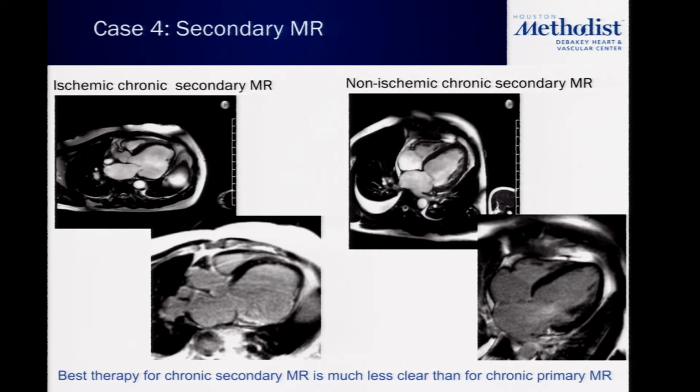And also when we couple this with our delayed enhancement scar imaging, we can see for this patient on the left-hand side, that wall motion abnormality is actually due to a large transmural infarct in that lateral wall. On the patient on the right-hand side, where you see a dilated LV and a dilated annulus, you can see there's no evidence of late gadolinium enhancement. And this is an example of a patient with really more of a non-ischemic secondary mitral regurgitation.